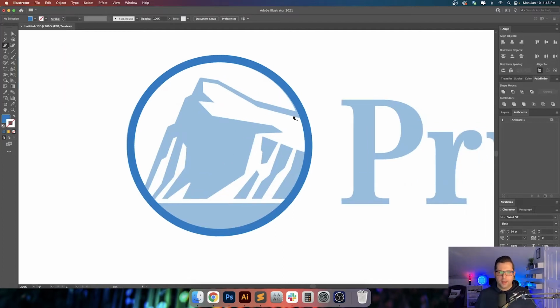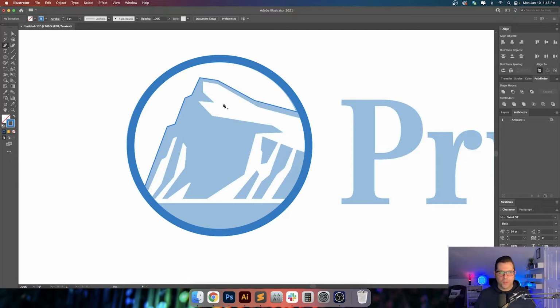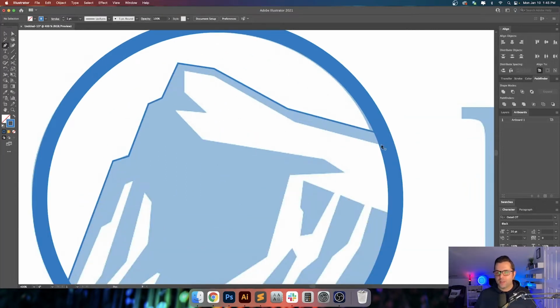Now, let's grab the parts of the rock that I think work well. I think that the overall shape of the rock works really well. So let's grab the outline of that. And I am not going to be pretty about this. I'm just going to go all the way to here. And then we can add in some of those more detailed things right here. But even if you were to do something like this, it's pretty ugly. Now that I look at it, I was going to say it's not the worst thing in the world, but it's pretty ugly.